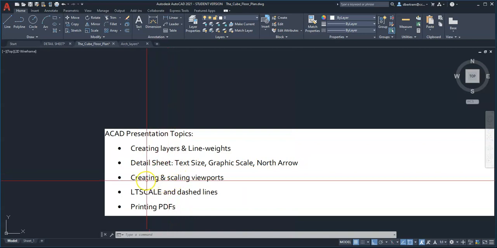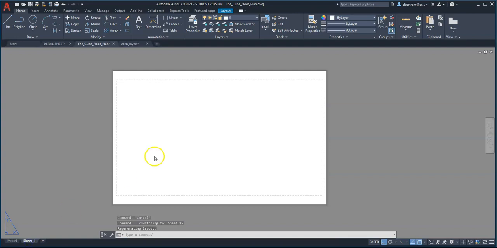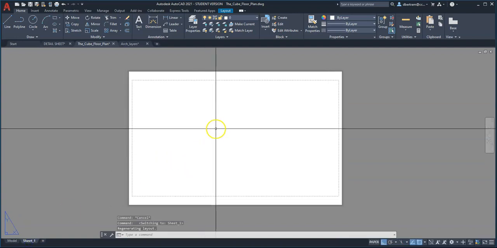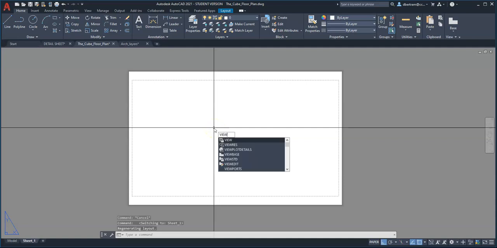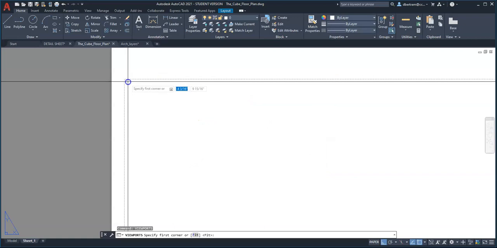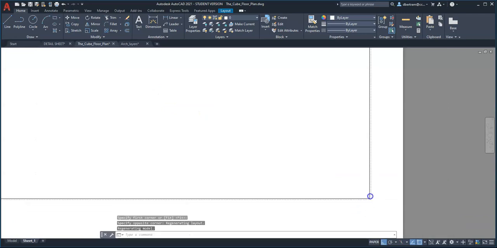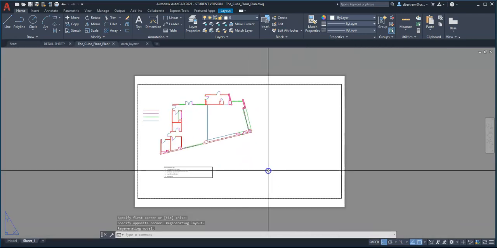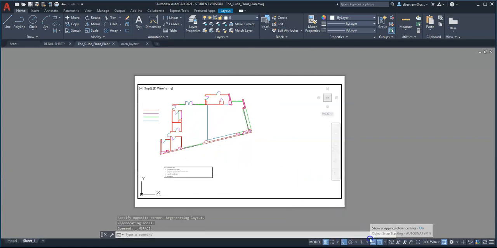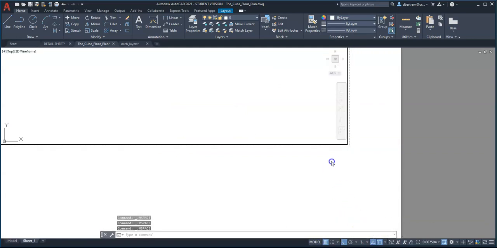So I'm going to jump into creating a viewport and setting it to a scale, actually. So here's my piece of paper, and let us get a viewport. Let's just type it in. And we'll put in a single one. And this is our printable area, so I'm going to stay inside that dashed line. And there's our viewport. Okay, so now we are in paper space, and then we could click and we go into model space. So paper space, nice thin line, model space, dark line.